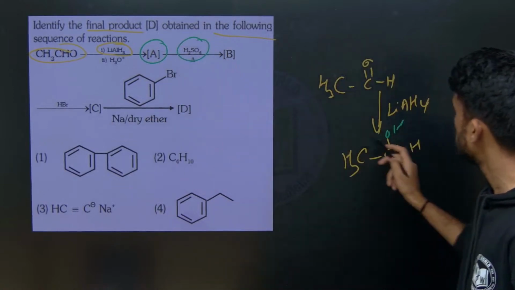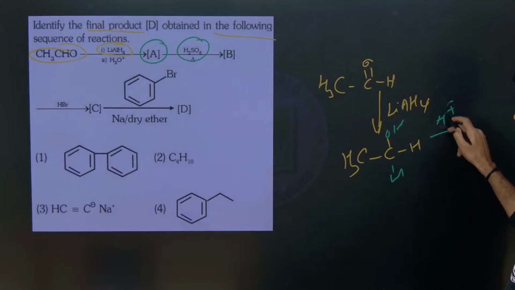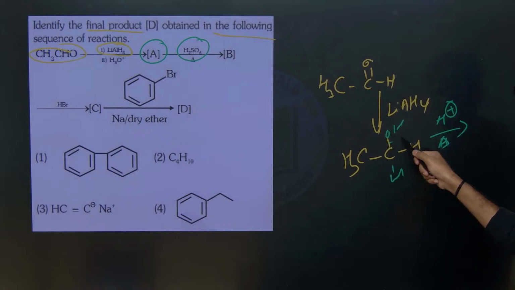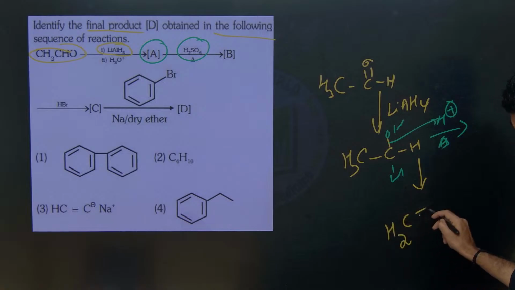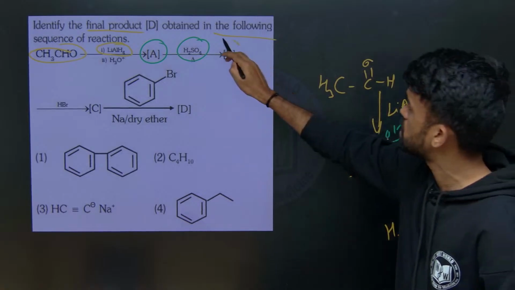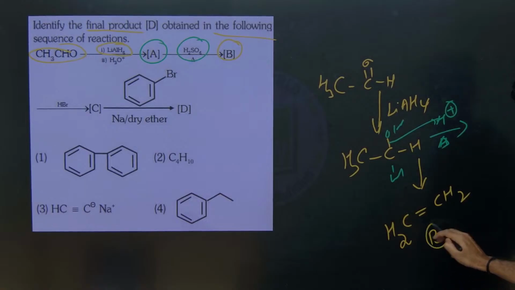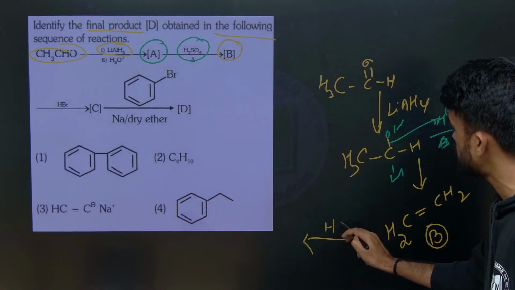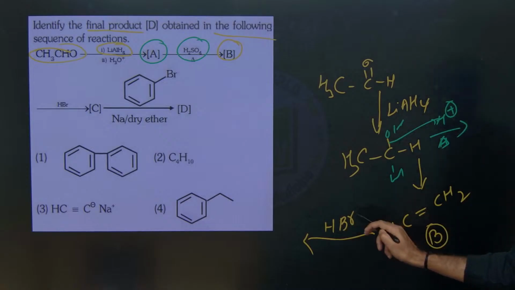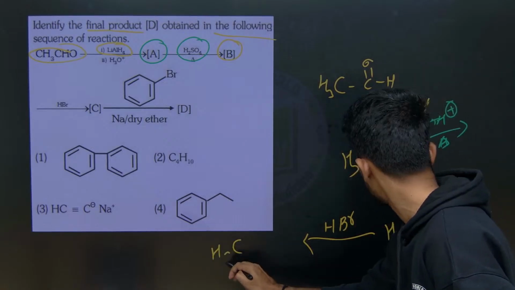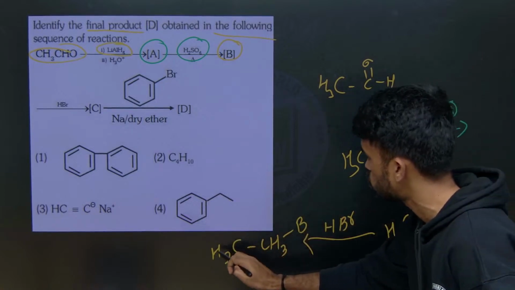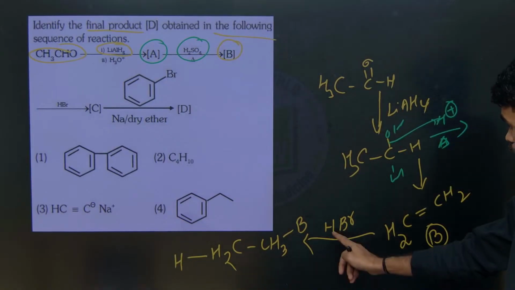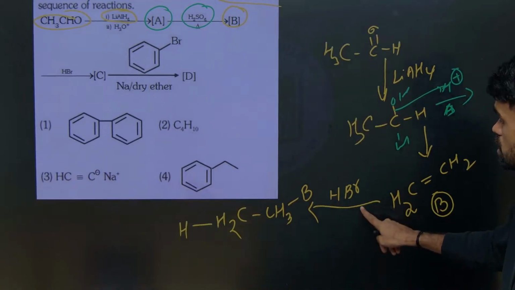So alcohol is the product. Upon heating, what happens? Upon adding H plus and heating should be taken in a default manner. So removal of water takes place, and what will it give? CH2=CH2. So this is the alkene which we get here as the product B. Okay, so this product B upon treating with HBr, we can get CH2 CH2. On one carbon you add Br minus, and on the other carbon you add H plus. So this is hydrohalogenation, an addition reaction, electrophilic addition.